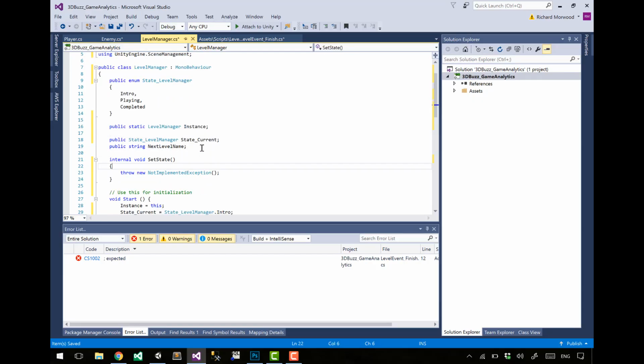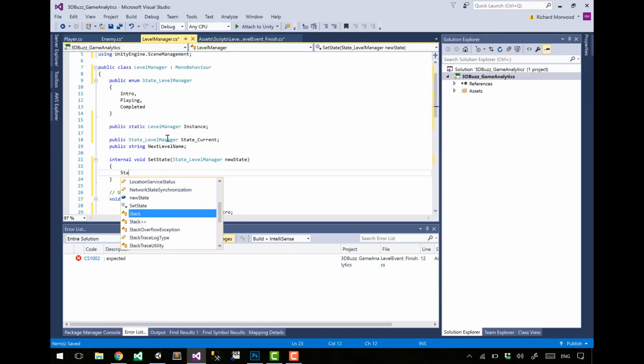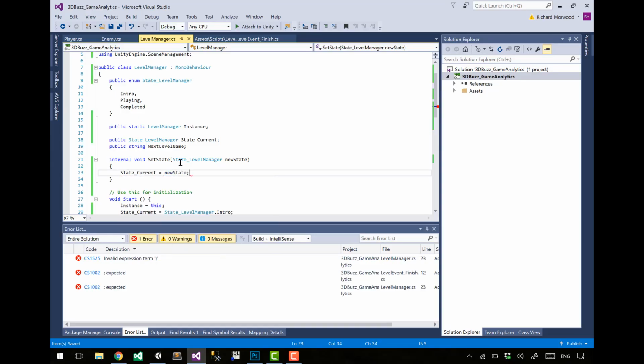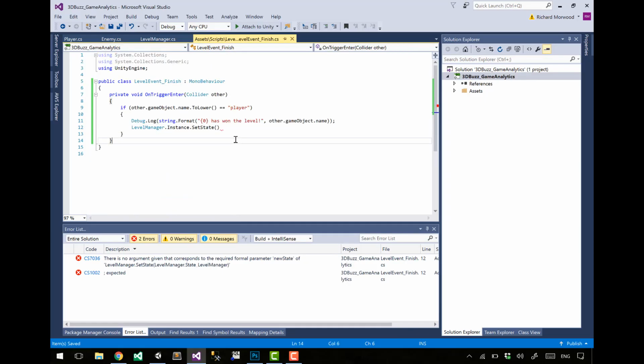Check this out. Let's do this. New state. State current is equal to new state. So we're going to pass in the state to the object and it'll just figure out what it's going to be. But I'm just wondering, why couldn't you access that object off it?